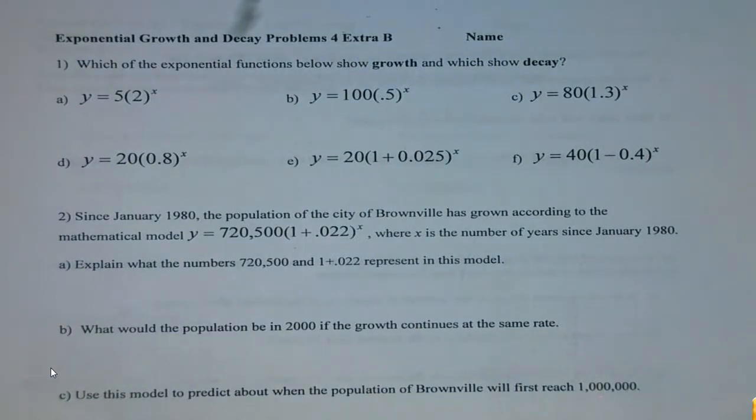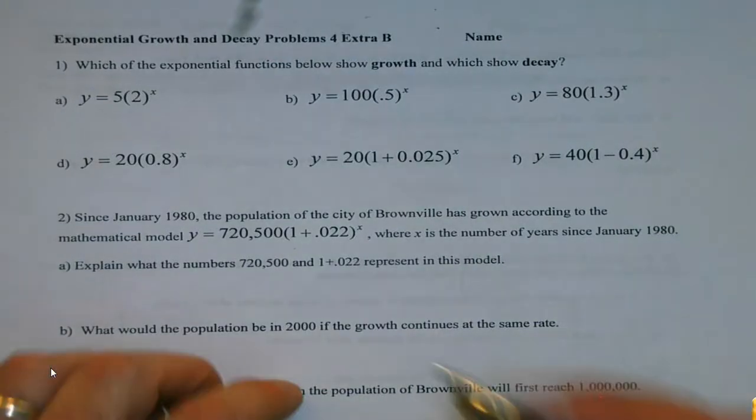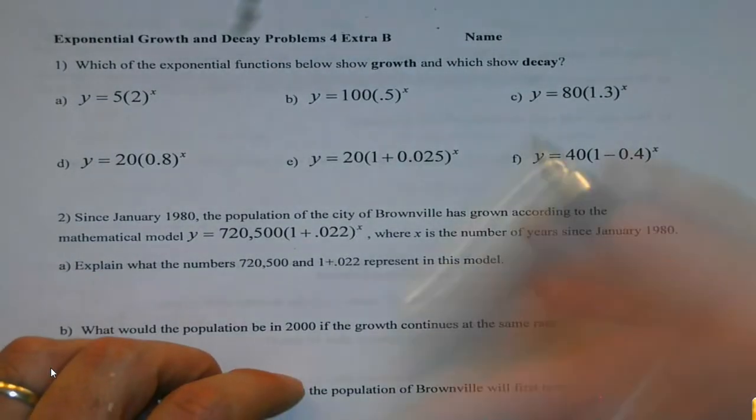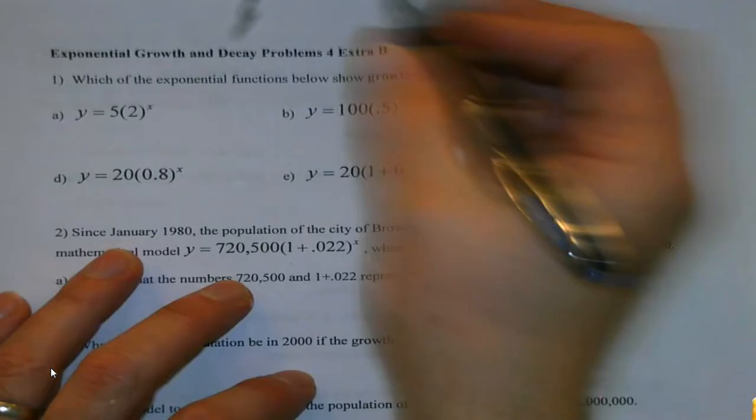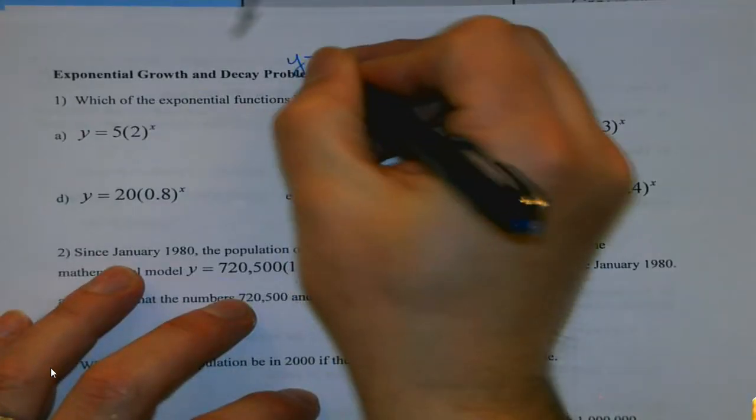So with that in mind, when we look at this first group here on this exponential growth and decay, reminder, okay, which shows growth, which shows decay? I don't need this. I don't need a picture. Because when we're looking for growth and decay, I'm just looking at my b value. Now, a reminder, what's this b value that you are speaking of?